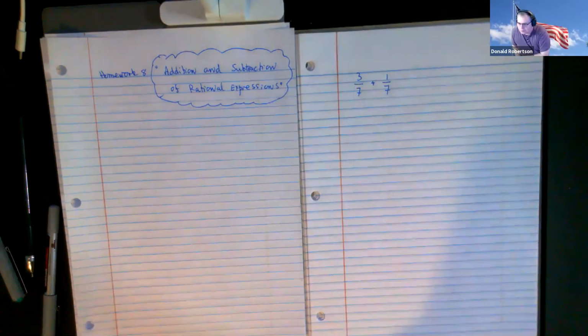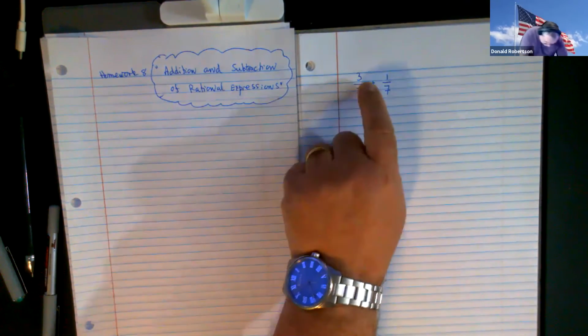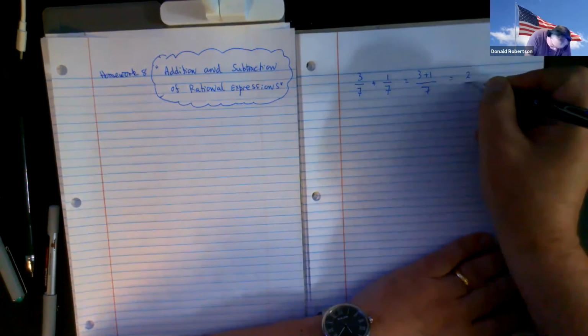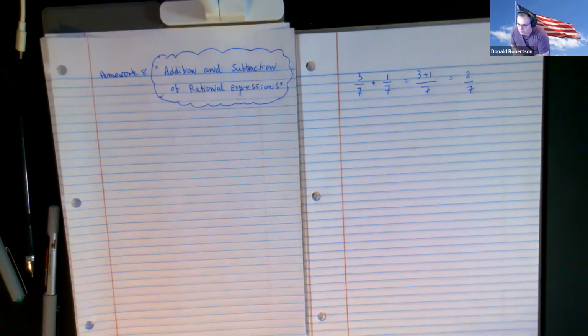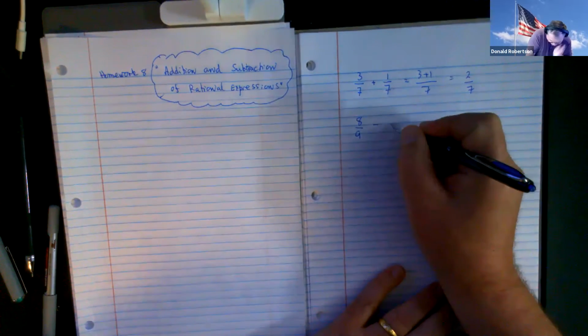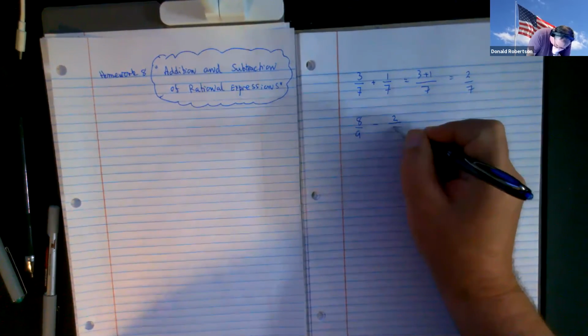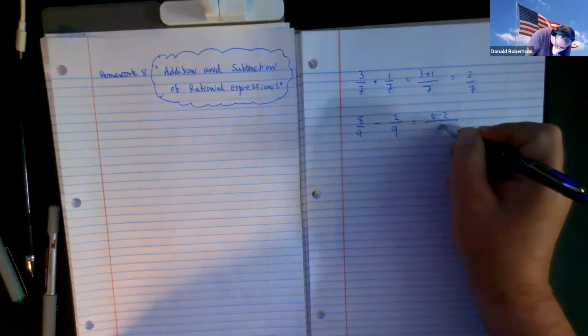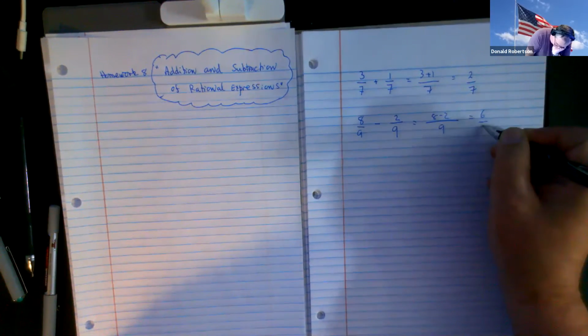And we're doing it with numbers before we start introducing variables. If I said to you, what's 3/7 plus 1/7, since they share a common denominator, you can just add the top things together and you get 4/7, right? Nice and simple, don't overthink it. That's all I want, just to remind you of the rules of the game. Now, if you got 8/9 and you said subtract 2/9, since they share a common denominator, you can just subtract the numerators. And in this case, you get 6/9.